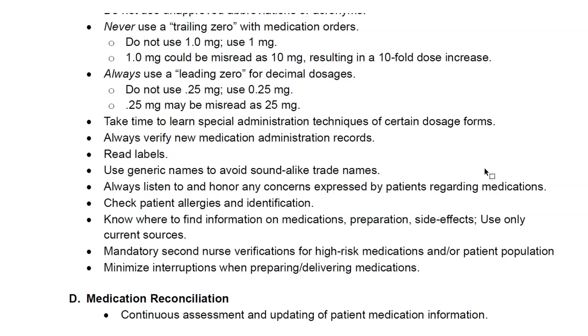Anyway, make sure you're checking allergies, identification, know where to find information, use current resources, and then for some medication, it is mandated to have a second nurse verify it. And make sure that they actually verify it, not just sign it. Because I've seen so many times nurses say, okay, that's fine, I'll just sign it. No, verify it. Even if they say, you're good, I'll sign it. No, just show them the syringe, show them the medication.